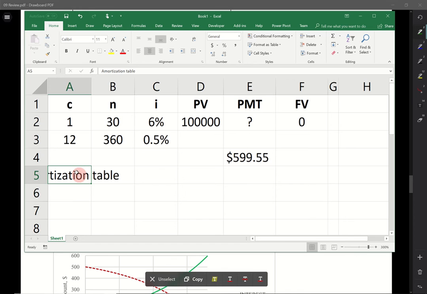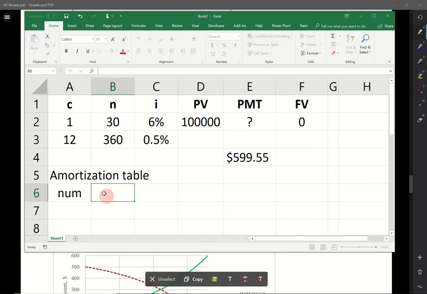and here it's centered. So let me left justify, and then it'll show more clearly. So there are 360 payments. So we'll just look at the first one. We need to look at the payment number. So I'll just put in num to stand for number. So we're going to look at the first payment number and so forth, right? And clearly it's about borrowing, right?